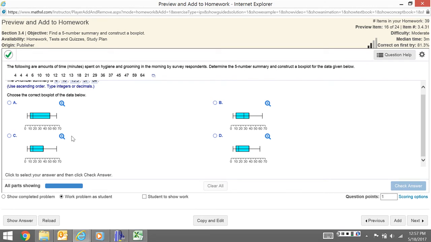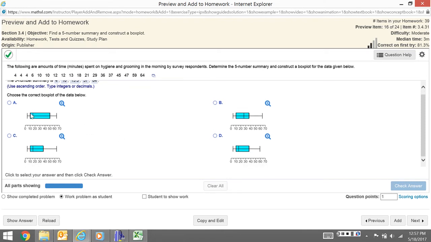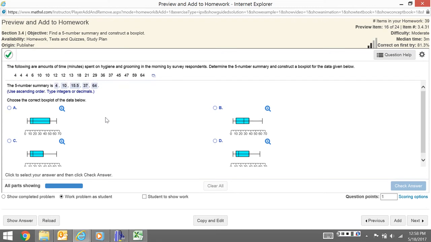And this is really easy to draw by hand. You'd just be drawing out a scale. Then I'm going to look for the next one, 10. So that's this first line. That's my box. So my box, there's my quartiles. The first one, where it starts, is the first quartile, where it ends is the third. And that line in the middle, that's the median or the second quartile. And what's nice about that is that it'll tell you skew. If it's not in the middle, you've got a skewed data set. As you can see, this probably is going to be.